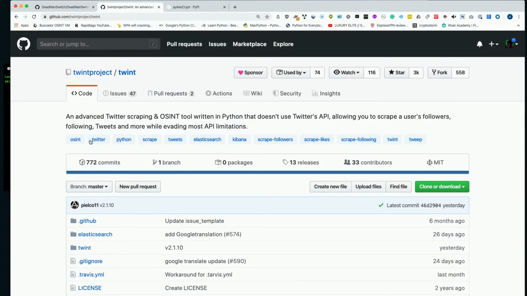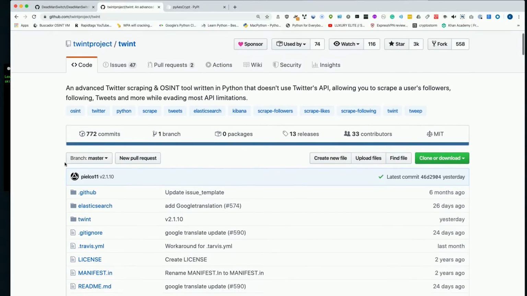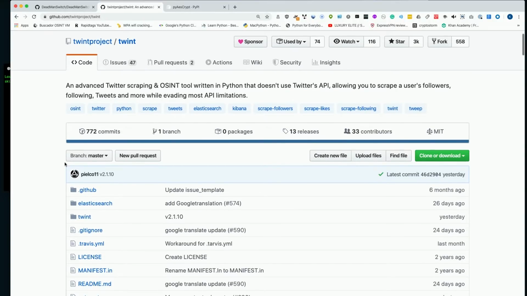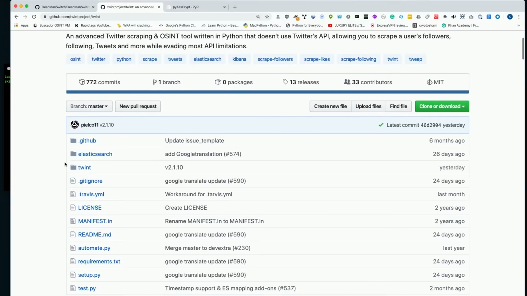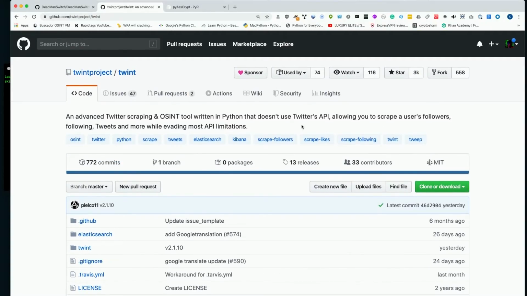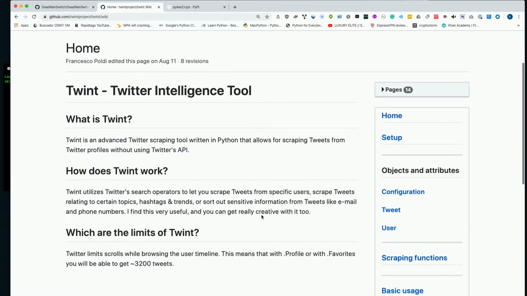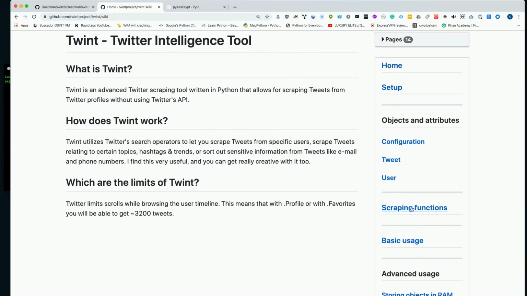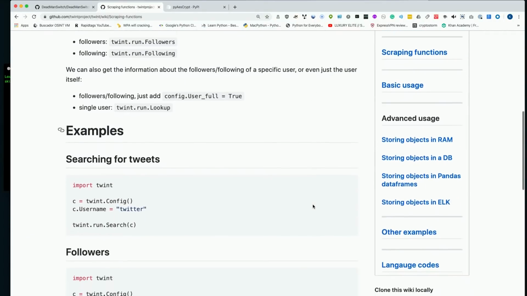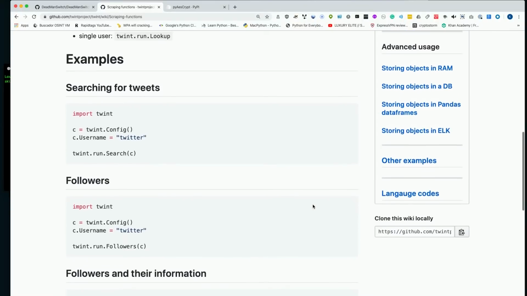Here we have Twint, and Twint is a scraping tool that allows us to interact with Twitter in a number of interesting ways by doing specific searches looking for a topic or a particular user's tweets, and in this case, we're going to use it as the mechanism for our dead man switch. Twint has a pretty good wiki that has good documentation for how to use this tool, so if you want to get started with all these scraping functions and learn about all the different things you can do in order to scrape from Twitter, then this is a great place to get started.